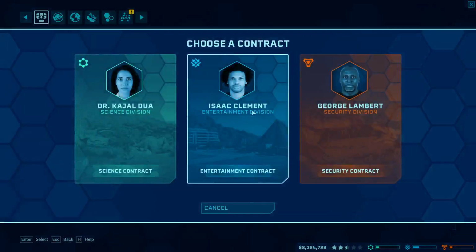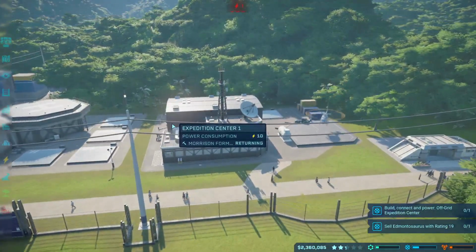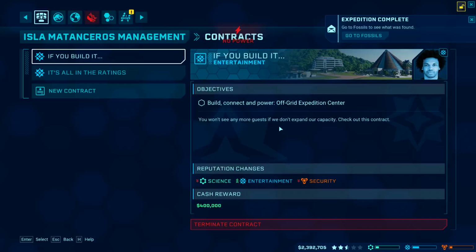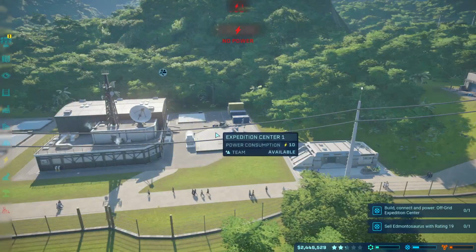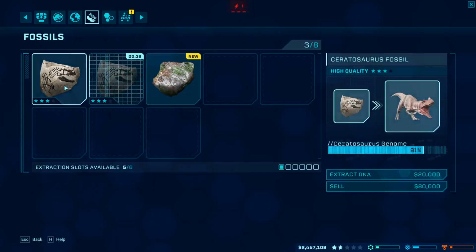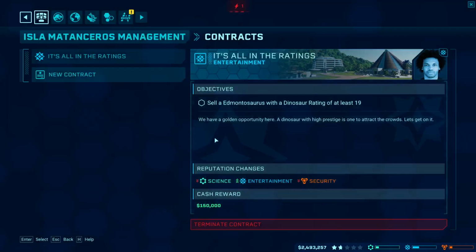Let's get another contract. Hello, new contract time. Woohoo! Off-grid expedition center. What does that mean? Ladies and gentlemen, we are pleased to welcome. Huh? Check this out. What do you mean by a new contract that I think you're really gonna like? Build connected power off-grid expedition center. But that's an expedition center. I don't know what that means by off-grid. But we are actually almost there. Quite a lot. Don't know what that means, so let's actually just get rid of that contract. Because, no clue what that means.